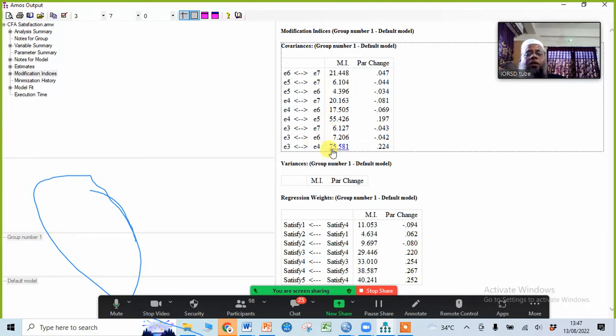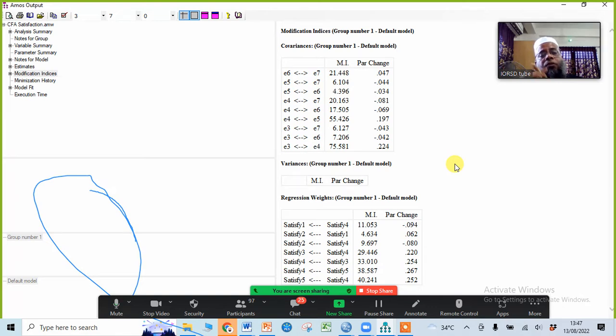And for E4 here, 75 and 55, it is huge, plus 17 it is huge, plus 20. So E4 has the highest modification index compared to E3, E5, E6 or E7. So what we have to do is find which one has the highest modification index.